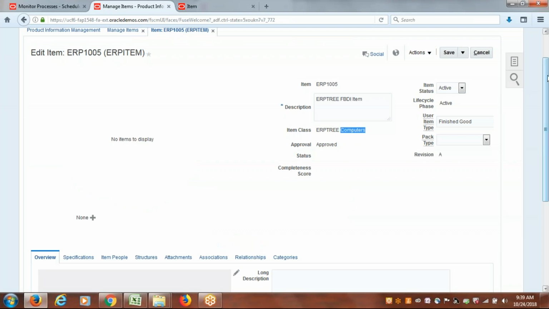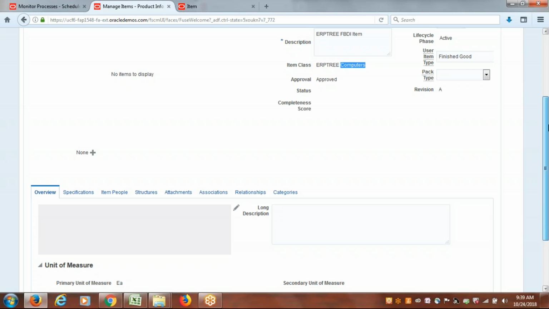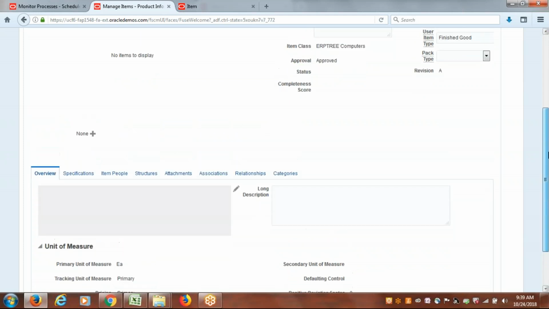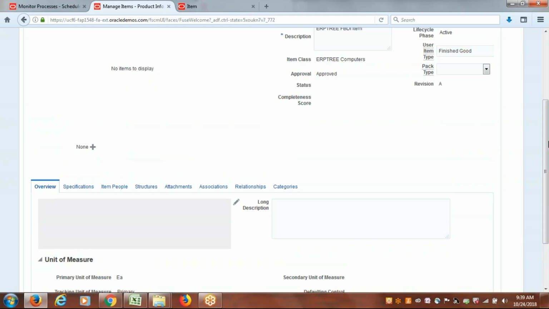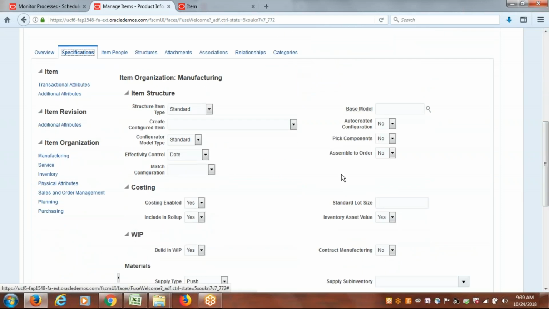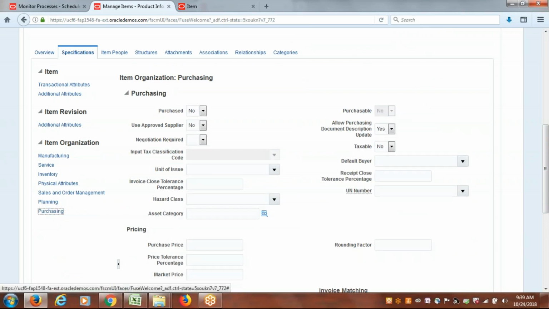The unit of measurement we gave is each, and whatever other information you specify, it will fetch accordingly. Since we gave this template as a finished good, if you go through the specifications, it will apply the same attributes which are part of the template. So costing, all these are set to yes.